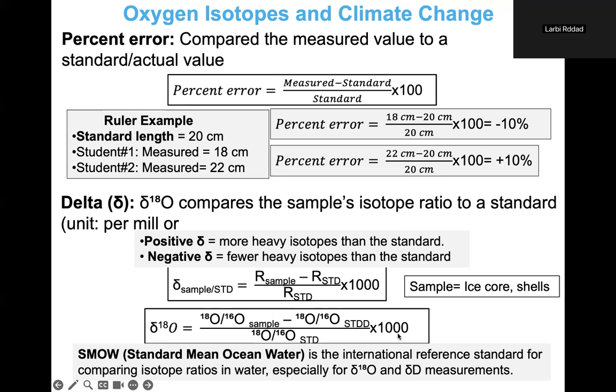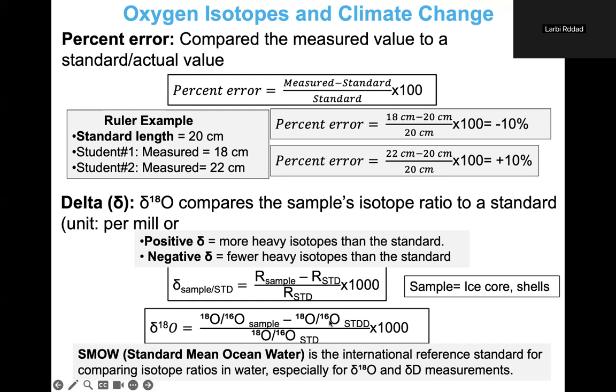Why 1000? Because usually the numbers you get here are very small. It's not like 0.2 or 0.5, it's usually 0.0005. In this case, instead of multiplying by 100, you multiply by 1000. The result would be per thousand, or per mil. I'm going to show you the notation here. It's called per mil, and this one is percent. Why percent here? Because out of 100. Why per mil? Because mil means 1,000, per thousand.